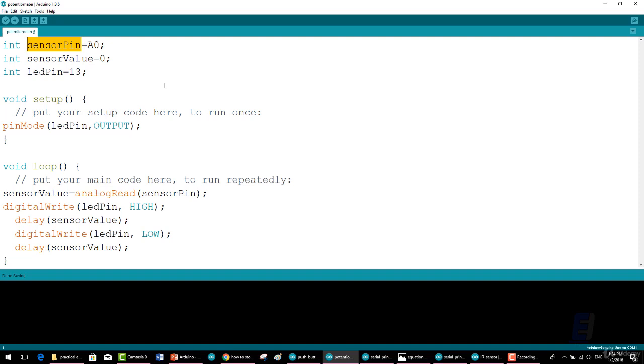There are two main benefits to this. One, it makes the code more descriptive. Two, if you want to change the value of the variable, you only need to do it in one place. Then, int sensorValue = 0; The term sensorValue is not a reserved term either.